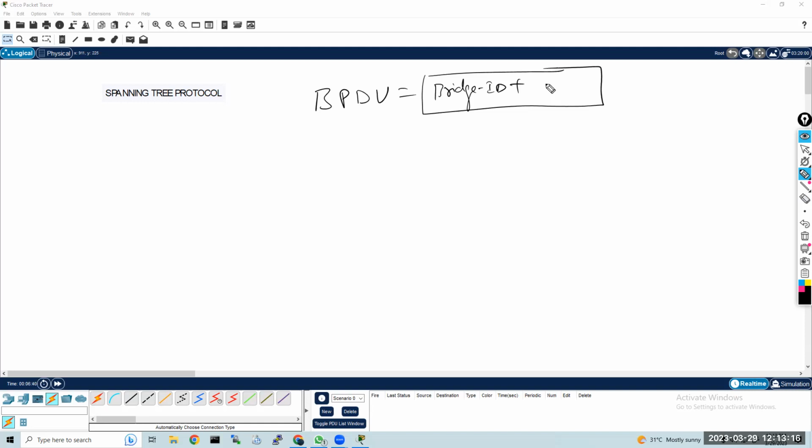I mentioned Bridge ID and MAC address. Because whenever you connect any two switches, every 2 seconds the BPDU will be exchanged. This BPDU contains your bridge ID and your MAC address.